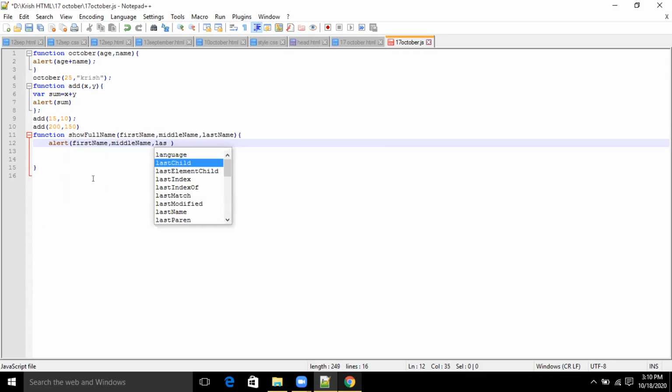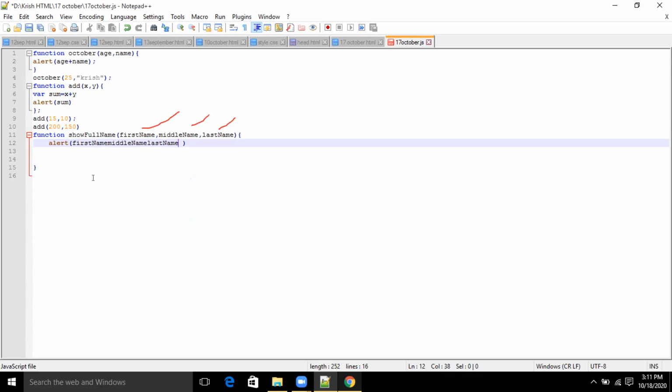There will not be any commas. I first want you to try it out and then we will improve on it. So we have these variables or parameters, and we are printing the value of those using an alert statement.